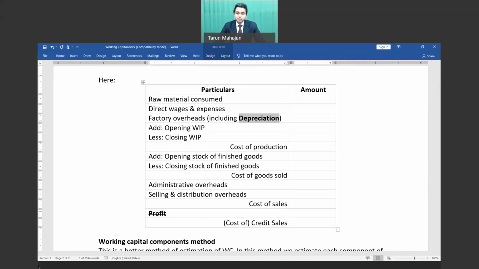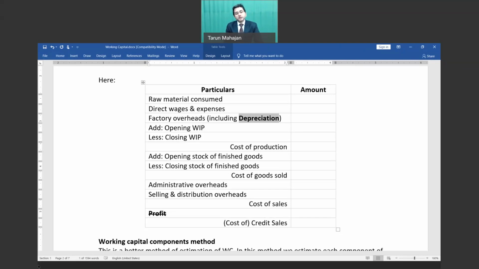I'll give you one more example. Say I'm a manufacturer of calculators now. To manufacture this calculator, I need raw material of 40 rupees, 40 rupees of labor, and 20 rupees of depreciation on the machinery which is used. So my cost of production is 100 rupees. The 40 rupees of raw material I bought, I need to pay. The 40 rupees of wages has accrued, I need to pay that. 20 rupees of depreciation per unit has been charged. Total amount is 100 rupees.